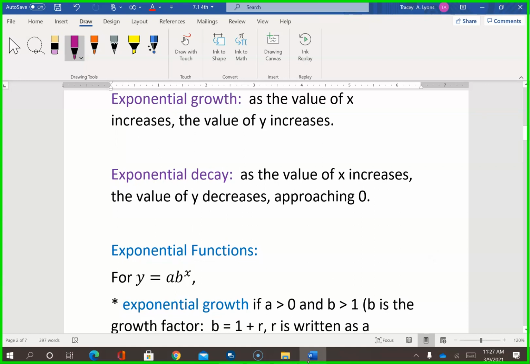And then we have our exponential functions, and you kind of wrote this down, but you might want to add to it. So this equation, ab to the x, is the exact one we wrote on the previous page. It does explain what these numbers are again, but if you want to add to it, feel free to do that.